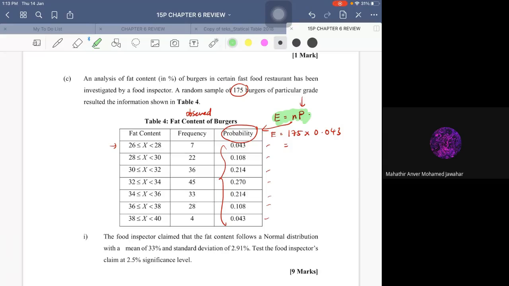Again, if you have listened to the video that was prepared by Dr. Shahida, if I'm not mistaken, for this particular topic, you would have seen how the calculation is done. Again, I don't want to show everything together, so I'm just going to give you the idea of how it goes.